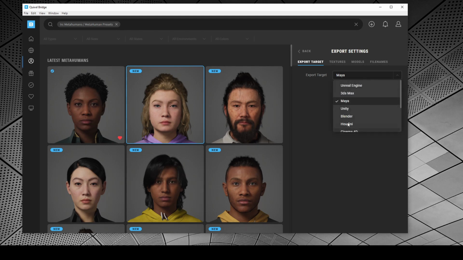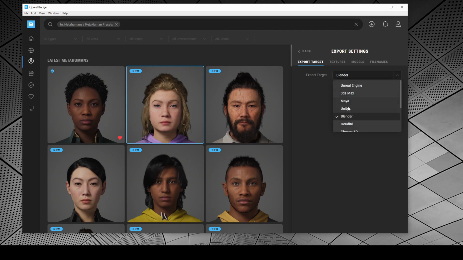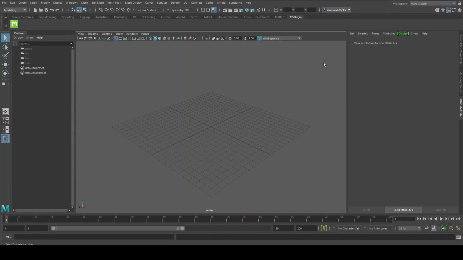Now, if we were to go to, say, Blender, it'll say download plugin. So you click download, and it's downloaded, and it will say install plugin. And that'll be the same for Maya, Unity, Houdini, Cinema 4D, all these options. It's the same process, really quick, nice and easy, and that's it. Now, if you boot up Maya 2020, you just need to make sure you've got the plugin loaded. And if you've got this shelf activated here, this MS plugin, and you've got this option here, then you know that the Megascans plugin has been loaded and you're good to go. So that's all you really need.